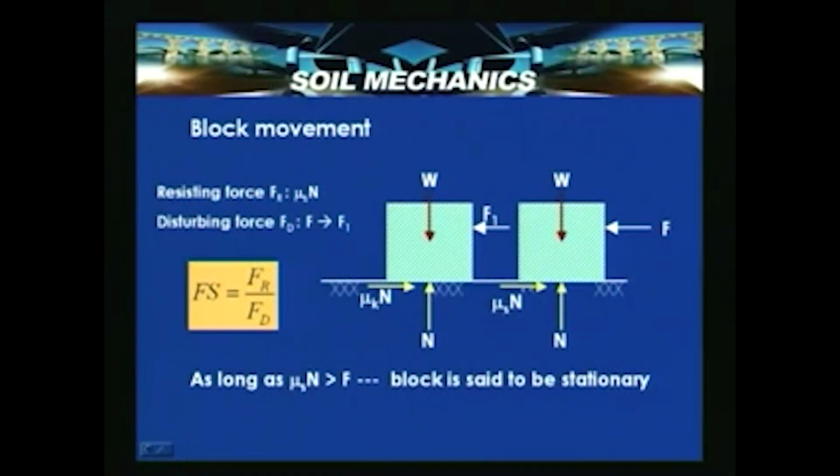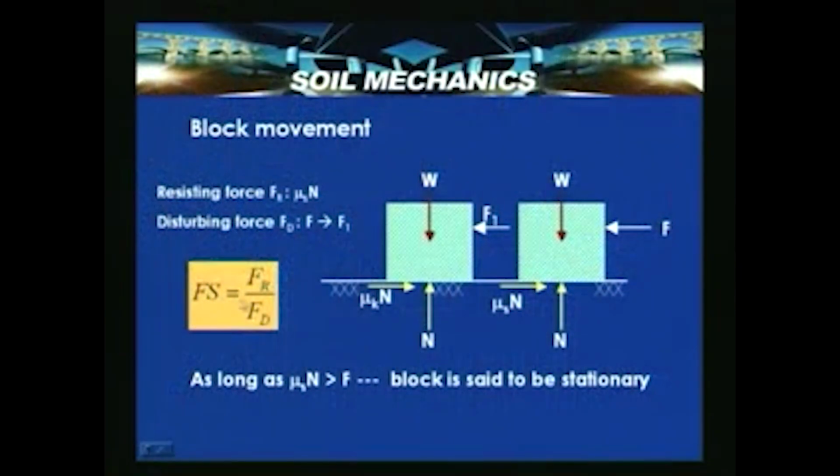Here the resisting force is the frictional force which is offered by the particular material. So, it depends upon the type of interface this block has. Under static conditions it is mu Sn, but once it is under movement, say F1 is causing the movement of the block, then mu S changes to mu K, that is kinetic friction. In this case, a factor of safety can be defined, a term which is used for knowing whether the slope is stable or not, or on the verge of failure.